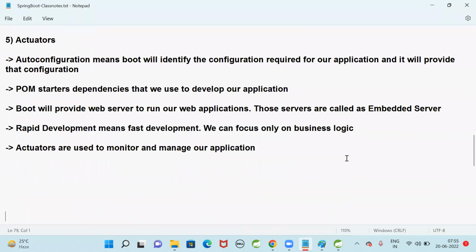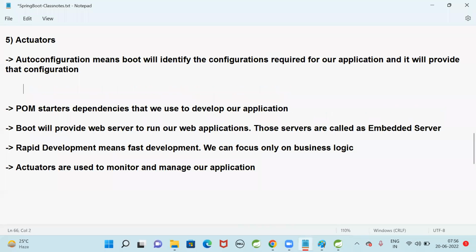Auto configuration means Boot will identify the configurations required for our application and it will provide that configuration.